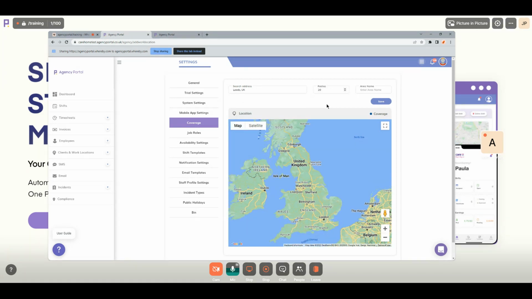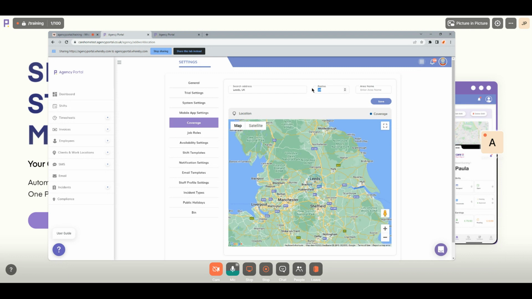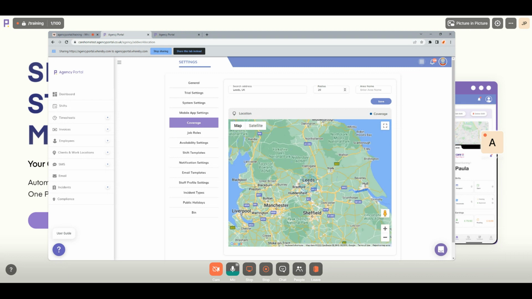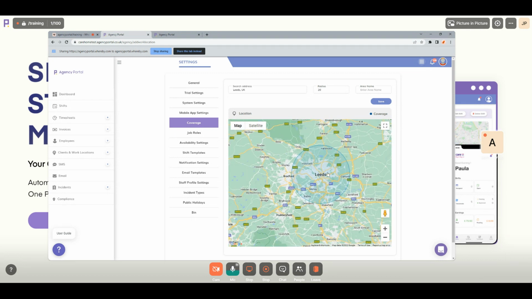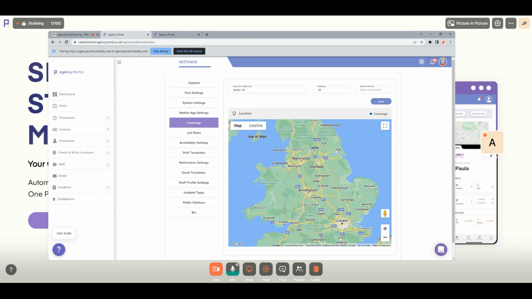You put a radius. Just a reminder, the radius does not matter. Even if you put 100, it's just going to show a big circle. If you put 20, it's going to show a smaller circle. It does not matter if your employees or your clients are in this circle or not. All it is for is for you to see on the map where Leeds is. So when you're zoomed out and you're looking at where all your clients are based, it's going to show you a bunch of blue circles. So again, it does not matter what you put for the radius.